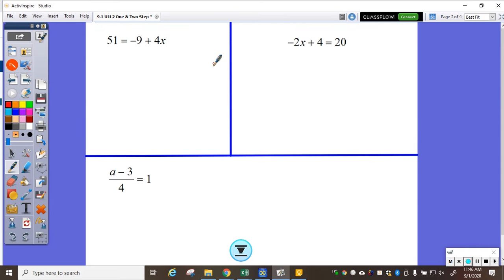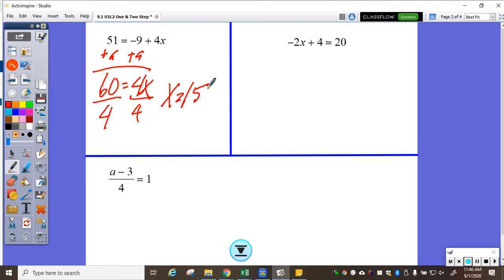All right, so we're going to go into two-step equations at this point. So again, the idea is still to get this variable by itself. So what's the first thing that I want to do here? I'm going to add 9 to both sides. Okay, so I get 60 equals 4x, and what? Divide by 4. Divide the 4 to both sides. Again, it's like chopping a tree, one-step equations all the way through, no matter how bad the problems look. And at some point, they're going to look a lot worse than this. But x is going to equal 15. Okay?